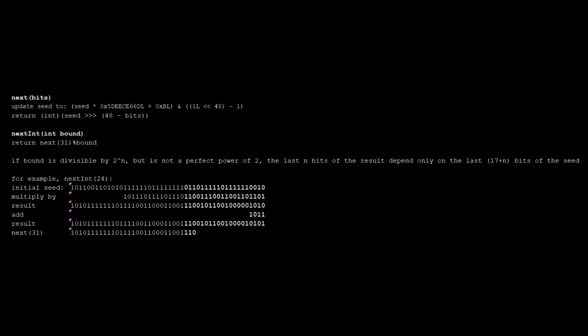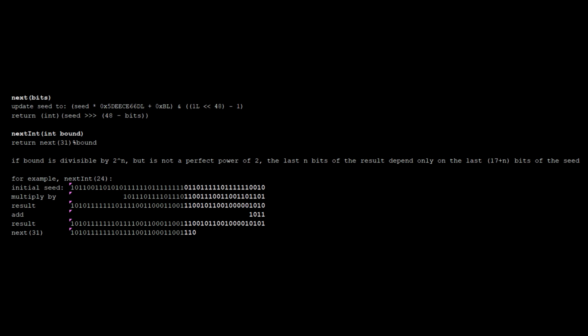The Java random generator's nextInt function has a weakness, whereby nextInt calls with a parameter that is divisible by 2^n, but is not a perfect power of 2, only depend on the lower 17 + n bits of the seed. The total weight of the first loot pool is 232, which is divisible by 8. For a notch apple to be selected, the random instance must return 215 or 216 for 4 consecutive calls of nextInt(232). For a chest to have the greatest possible number of god apples for 4 consecutive iterations, the bits 18 to 20 of the seed must be either 000 or 111.